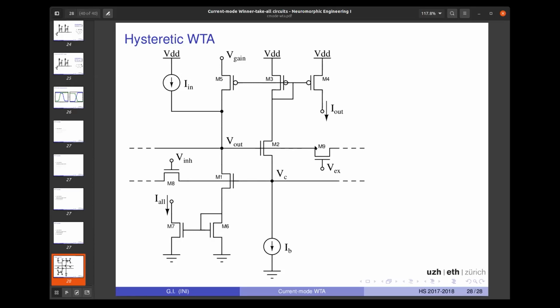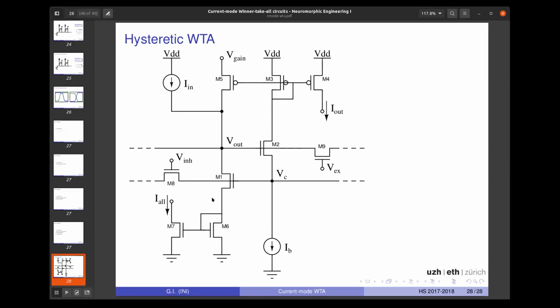For example, M9 and M1 implement the diffuser network that we analyzed in the very first slides, and you can smooth the input. That will basically, the input going into M1 will be the smooth version of IN. And the same for M8 and M2. You can smooth the output currents. So the output currents will diffuse laterally and will be smoothed.